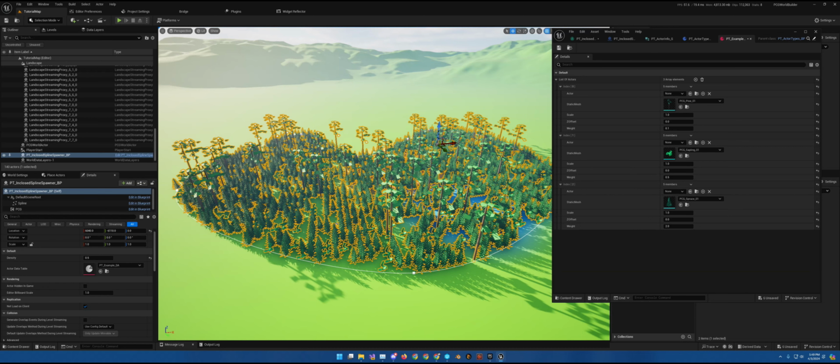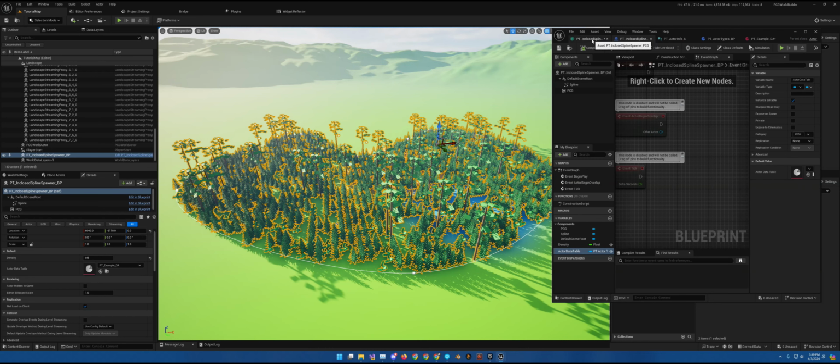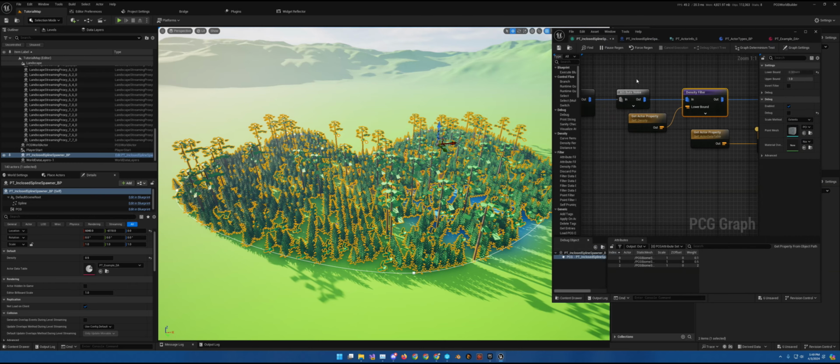Continuing on specifically with getting more of this exposed so that we have more than just these two parameters here. By the end of it, we're going to have a lot of control. I mean, a lot of control. It's going to be great. So let's go ahead and hop back into our graph. Once I find it, here we go.